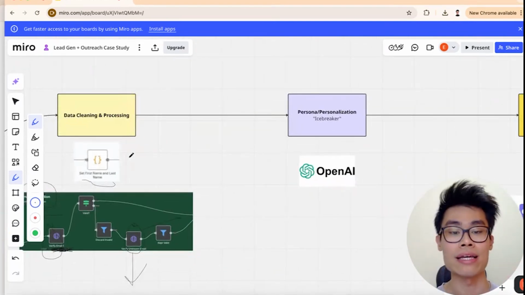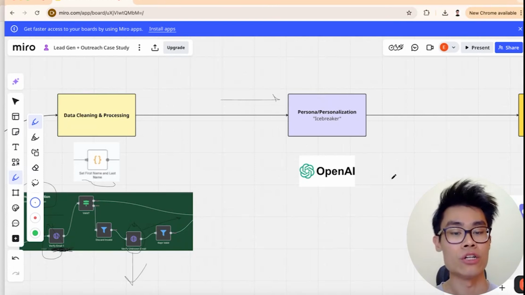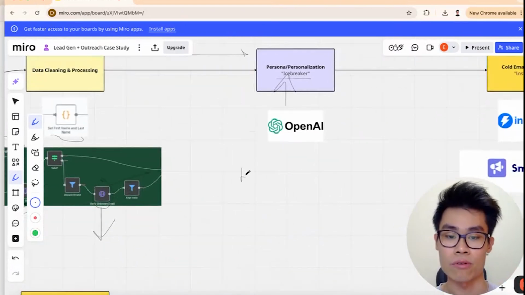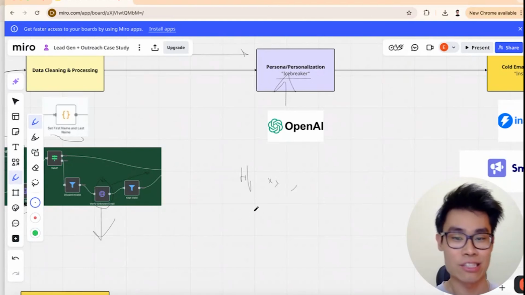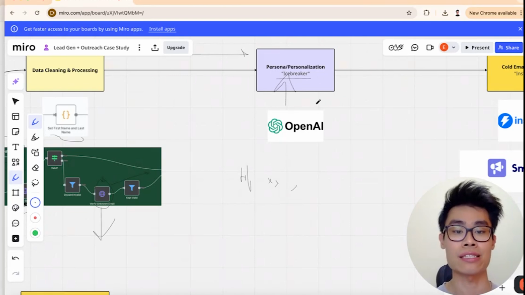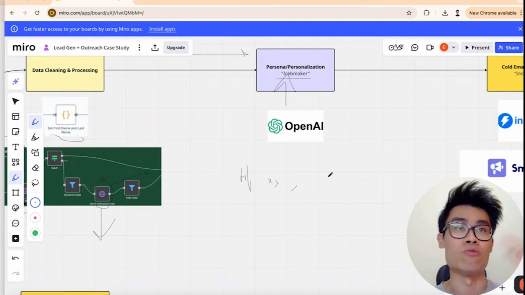Once the data is ready, then we go into a step where we do the personalization, AKA we're using the OpenAI API to craft a personalized icebreaker. As you probably know, in an email, if I say, hi, and the name, then you won't go straight into business, right? That's not how people actually email. If you use normal automated emails, maybe, but we're doing it personalized. We're adding some sort of human touch into it. So we want to make it sound like an email that would be written by a human, right?